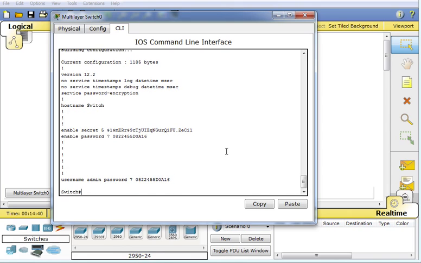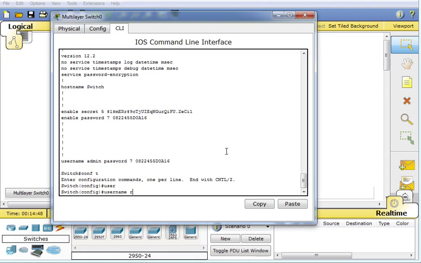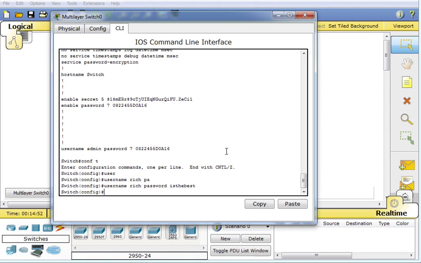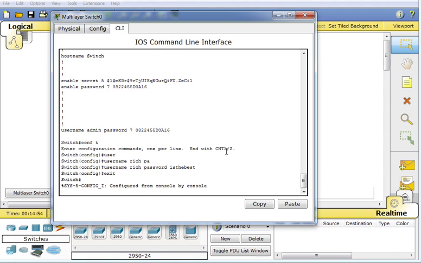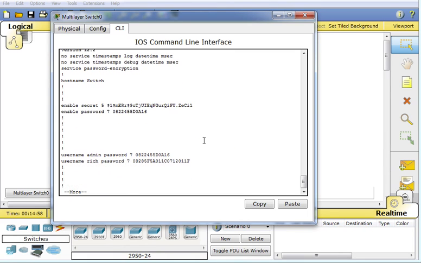So I'm going to add another user for fun, because that's what the lab sheet says to do. Exit. Show run. So now we see that the password was hidden again.